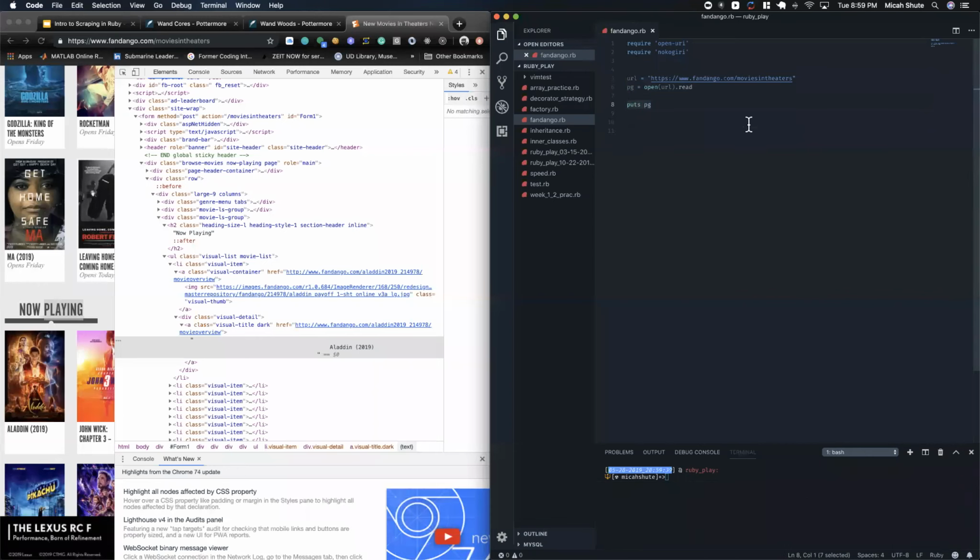All right, so what do we do now? We want to use Nokogiri to parse it out into an array, or is it a hash? I don't remember. What's our end goal? I believe we're going to scrape the movies that are in theaters now, right?